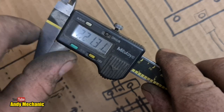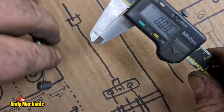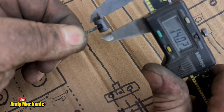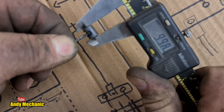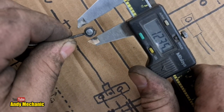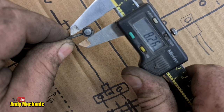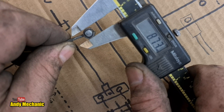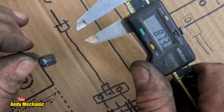Right, so, turn that on, make sure it's all the way in. It is, zero, boom. Okay, so, length of nipple. Oh, look at that, nearly exactly 10 millimeters. Okay, remember that. And diameter of said nipple. Let's go for 8.5, so it has a little bit of free play on the nipple to get it in easy. Okay, so we'll go for 8.5 diameter and 10 mil length.